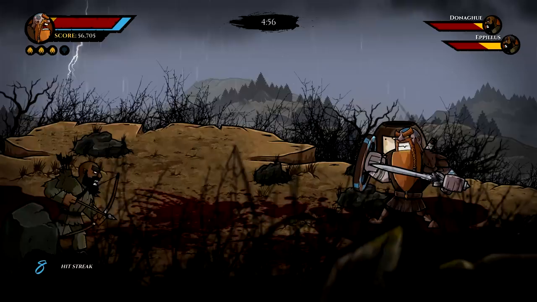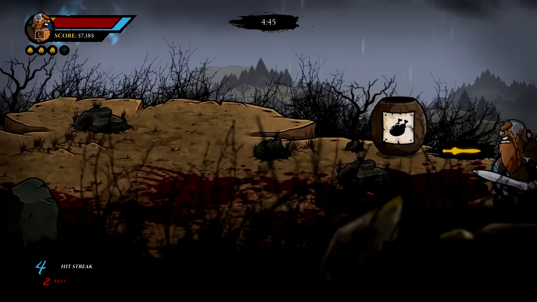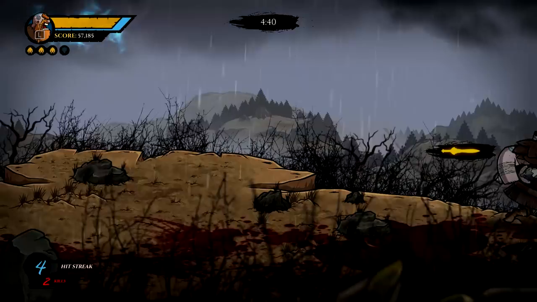Alright, do that. Have to make sure that I don't get hit. No, yes. Wait, there's food here. Give me that. I really need food, thank you. Alright, we're back at full health.